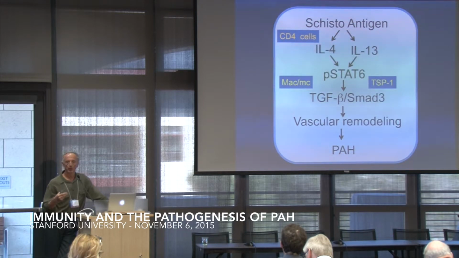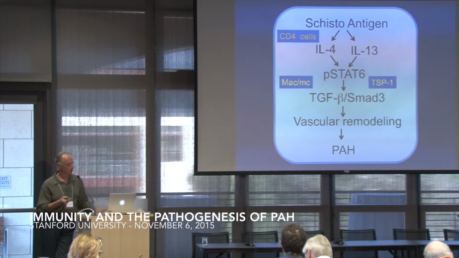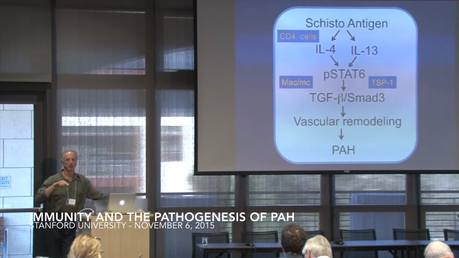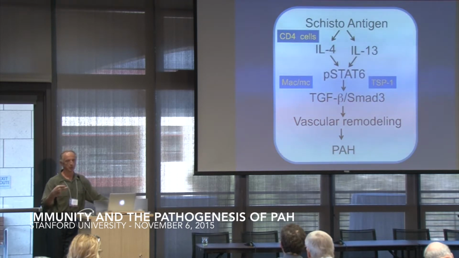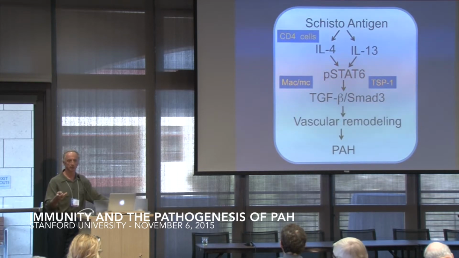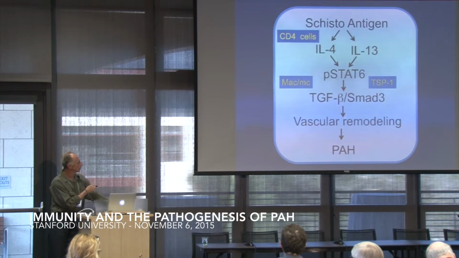So the only way that the field is moving forward, very much what Dean Sheppard is doing in fibrosis at UCSF, is you go through the mechanism by which TGF-beta is activated in the context of the disease that you're studying. And this is the reason that we believe that TSP1, which was investigated in the 90s but never linked very clearly to a specific phenotype or a disease, is probably critically important, at least in this system.